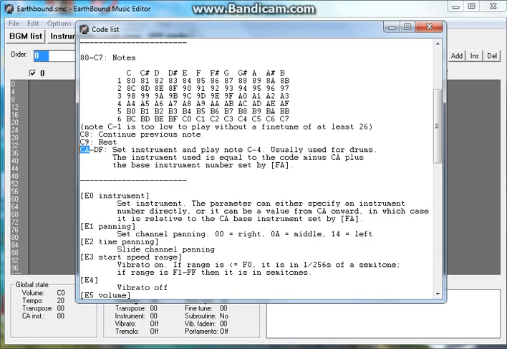And the next note after that, specifically, let's see, 1C. That's the snare, and CB would play the cymbal, and CC would be the drum.